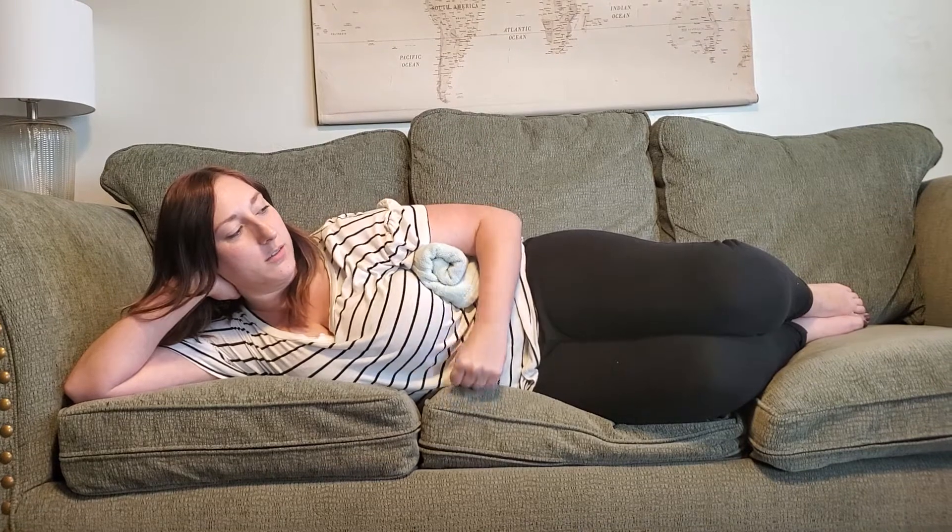Keep your elbow at a 90-degree angle and rotate up towards the ceiling. Make sure that you don't roll your shoulders back at all — that's just other muscles compensating. So just go up as far as you can without your shoulders moving. You're going to go up and down, and you can add weight as well to make it harder.